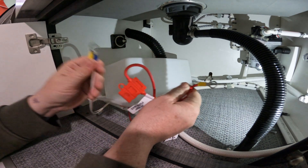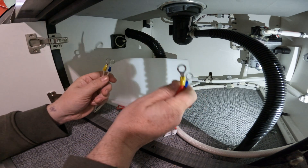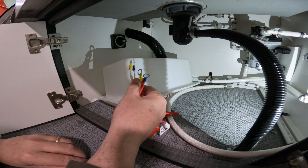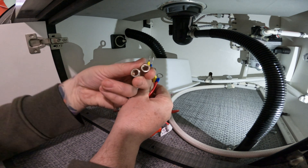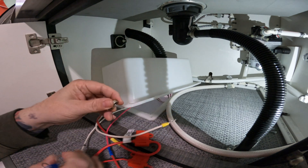There are white wires and there are red wires. The white wires go on the negative, the red wires go on the positive. All you have to do is use an adjustable wrench or a socket and take these two nuts off of the battery terminals and slide these off.